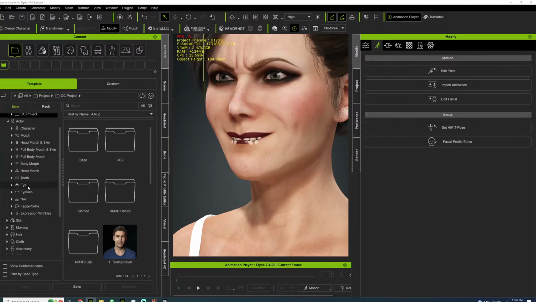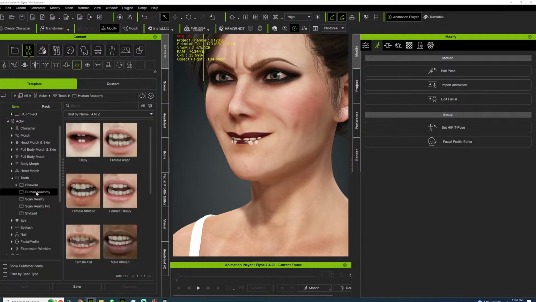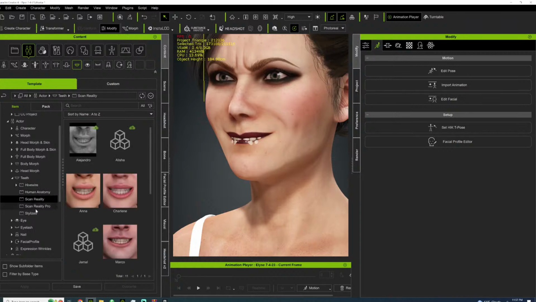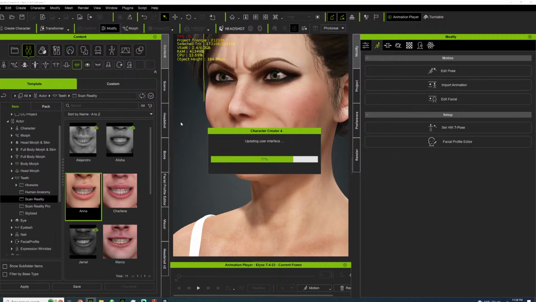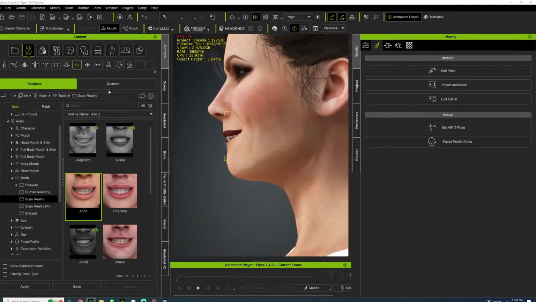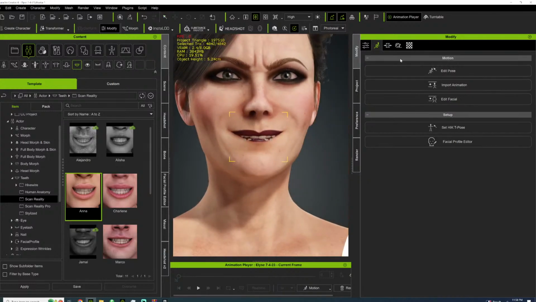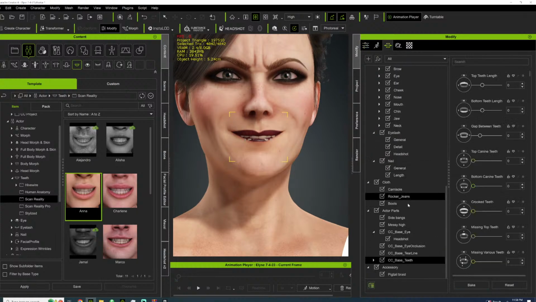So it must be an old one here. So let's just go here, like human anatomy. Sure, replace it. Weird. All right. Oh, that's okay, I'll just fix it.